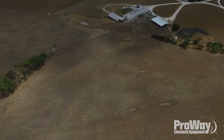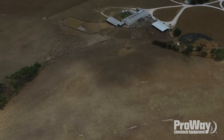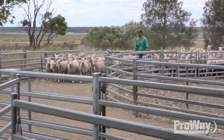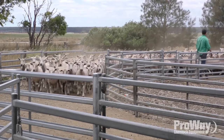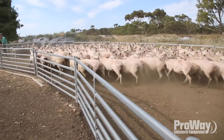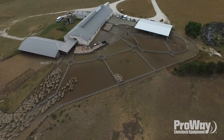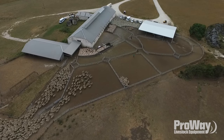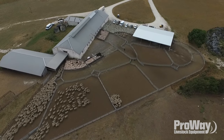It was an extensive run — obviously not the size it was back then. We've had Proway in designing some stockyards; originally they did some cattle yards for us some years ago and we were very happy with those. I handed over management of the place to Tom some five or six years ago and he elected to put in a set of sheep yards, and this is the result of what you're seeing today.